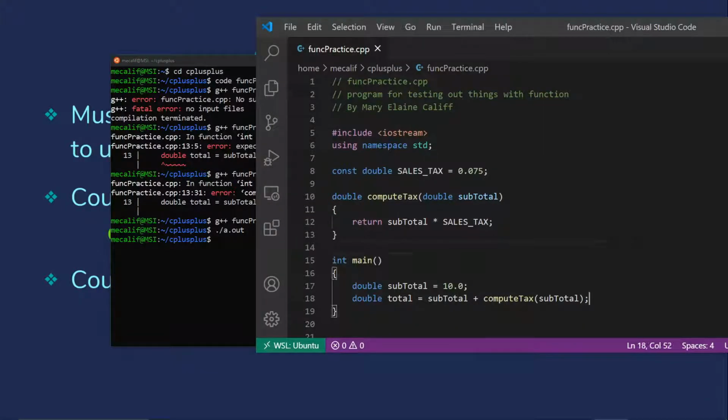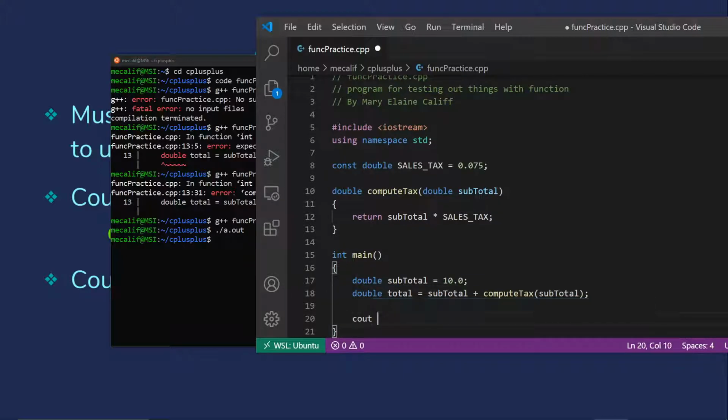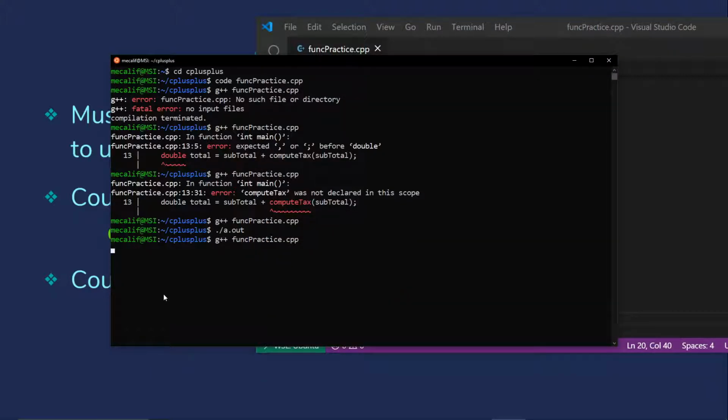So let's real quickly come in here and just say cout total. Okay, so we can see that worked. It worked fine. We could compile.